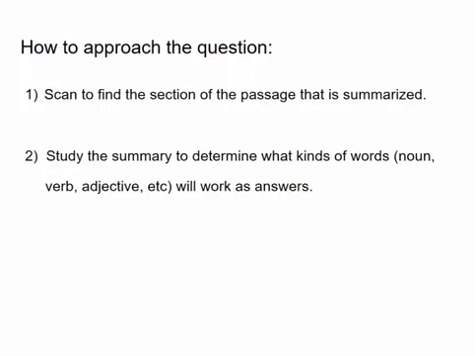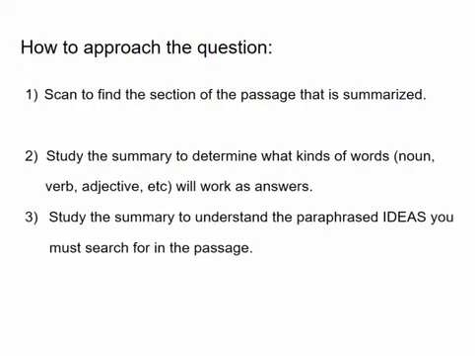If you can figure it out, then I recommend making a small note for yourself in your question booklet so you can remember what type of word you're searching for. The next step then, study the summary to understand the paraphrased ideas you must search for in the passage. Most of these summary paragraphs are not extremely long, so it's a good idea to read the summarized information carefully so that you have a really good understanding of the ideas you need to fill in to complete the sentences.